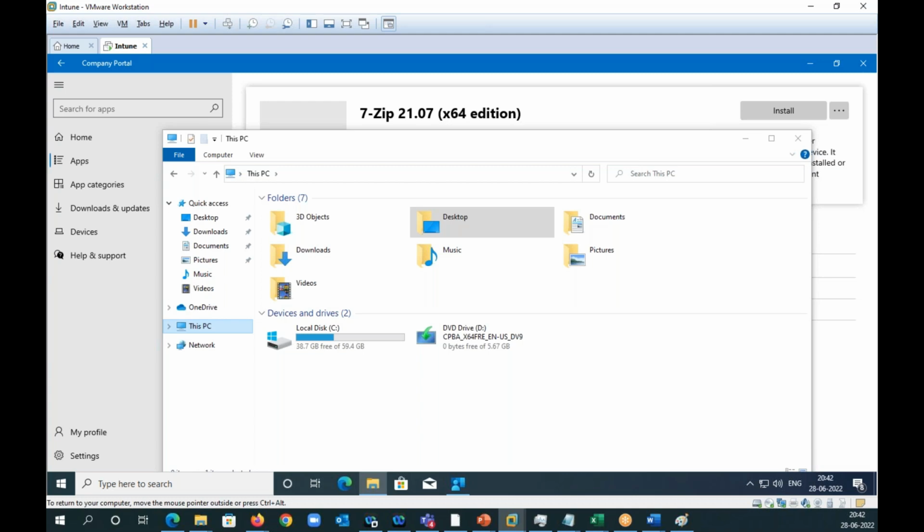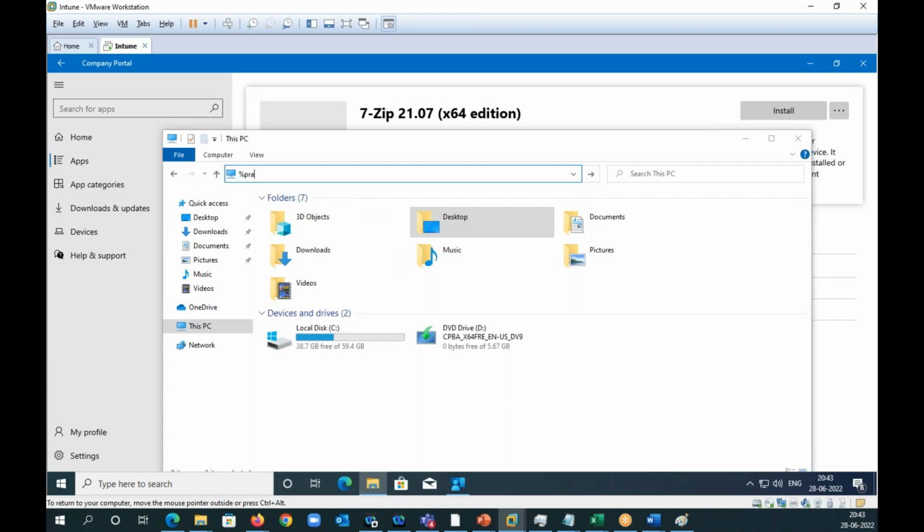So when you have applications going for repair or any other activity where it requires the source, the method is to download the app, copy it to a temp location, and then install it from there. Because when you repair the app, it will go back and look for the source, and the source is the IME cache, which will not be there. You got the idea?